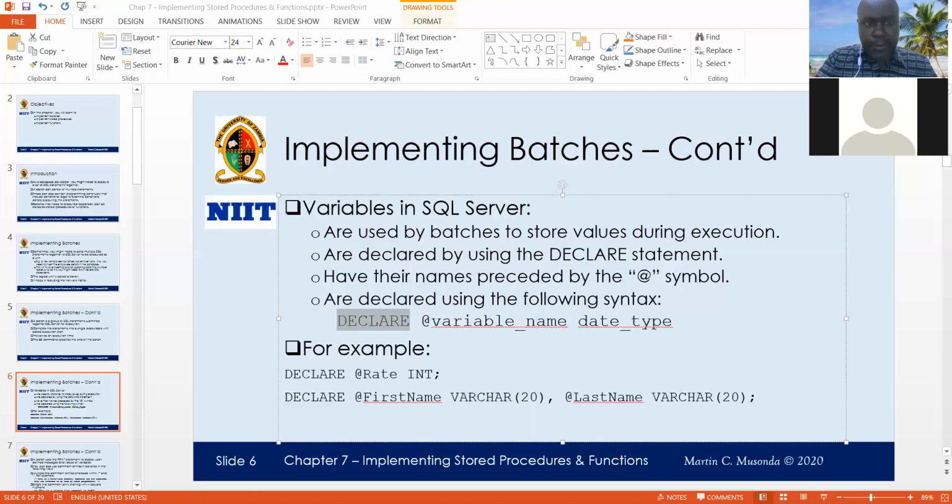I can declare a variable which I can call @commission, and the data type for this will be maybe numeric(5,2), and then I can assign a value to it by saying maybe 1,000 times 0.25.